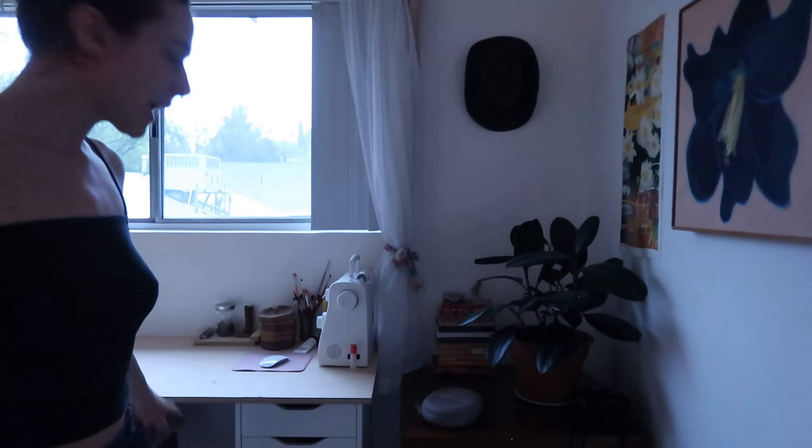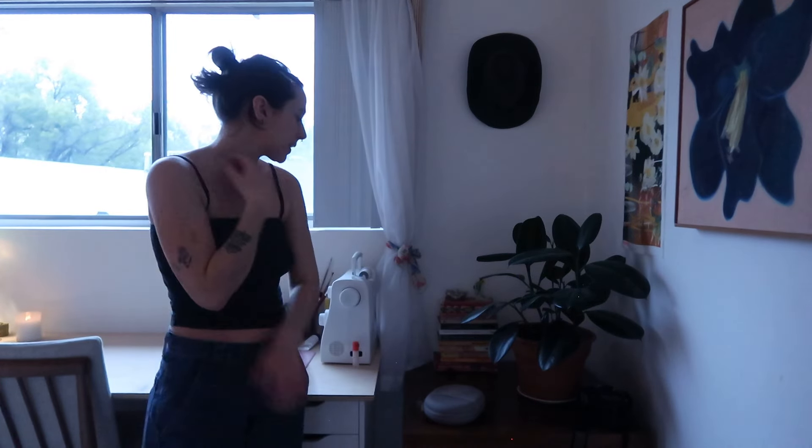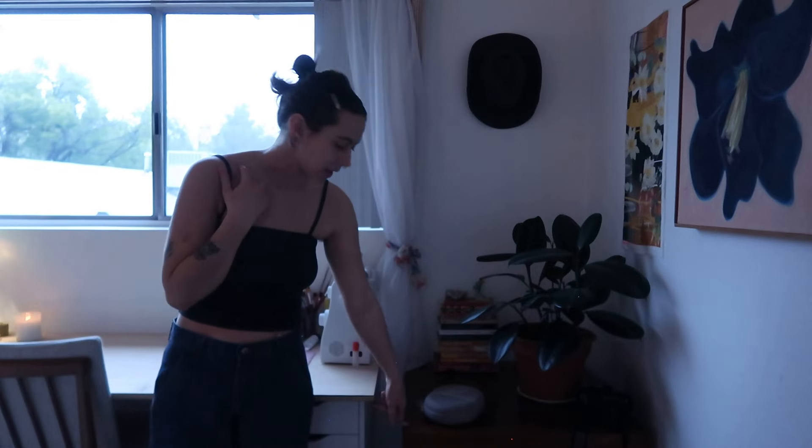I have my cowboy hat hanging up and this piece here that you may have seen in a previous video — it's another thing I really hope I can keep in my next apartment. I just think the wood detailing is really nice. I got it for about $50 at an antique store in North Carolina.